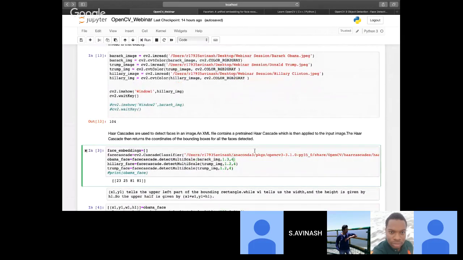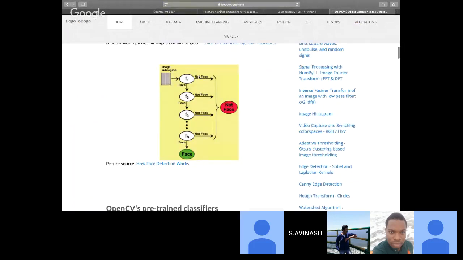I'm doing this for all the people: Obama, Hillary, and Trump. Now let me say what these parameters are. You're seeing 1.3 and 4 here, then 1.2 and 4 here. Now, when we were passing from one feature onto another feature, the image is scaled down.